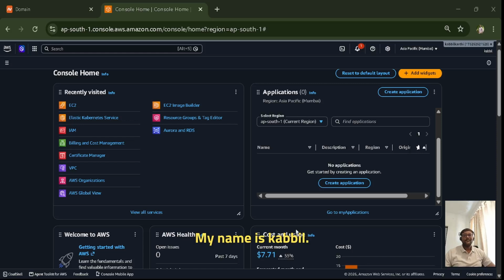My name is Kabil. In this Amazon EKS series, we are going to build a Kubernetes environment on AWS while understanding the concept behind every step. I have divided this series into two playlists. In the first playlist, we will configure OpenID Connect and IAM role for service account, install the AWS Load Balancer controller, and expose our application using the Gateway API approach. In the second playlist, we will use EKS pod identity.